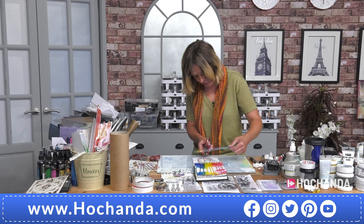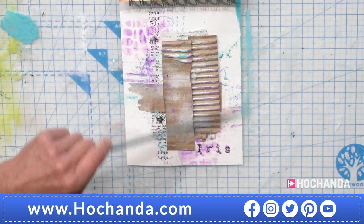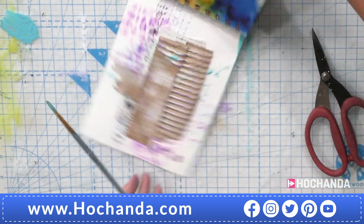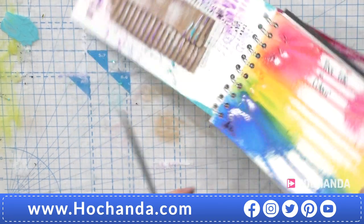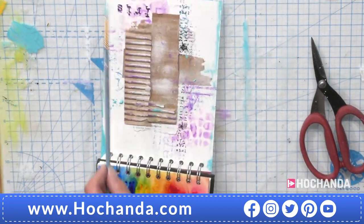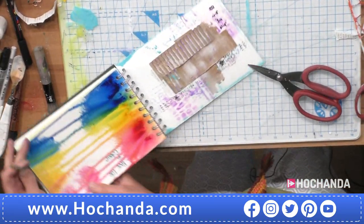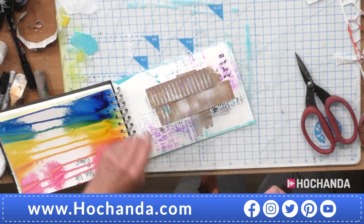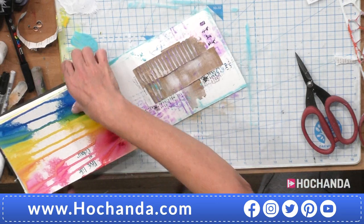Okay, so just a few little splatters. Like that. Oh, she got carried away with her splodgers. But I kind of like that. Sometimes it's quite nice to be really loose with your paintbrush and just see what happens. There we go. So just go around the edges. So edging your brush, edging your page. Because if you hold your paintbrush right at the end and just go around the edge, you don't have as much control. And that can be quite cool.